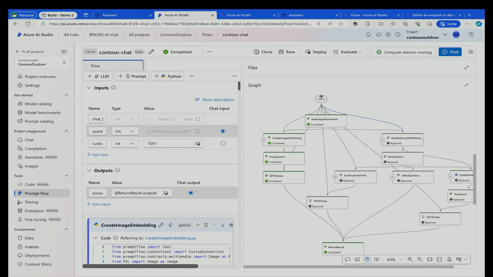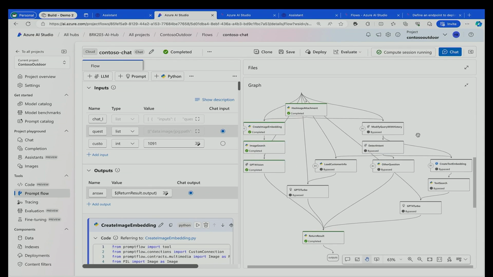So what we do here, we come in, we check if there is an image for the visual search, yes or no. We modify the query. So what we do is we kind of rephrase the question based on all the history and all the conversation, so we have a better search query for our vector search. We detect the intent of the question. Is it about product information, order information, or is someone just wanting a chat?